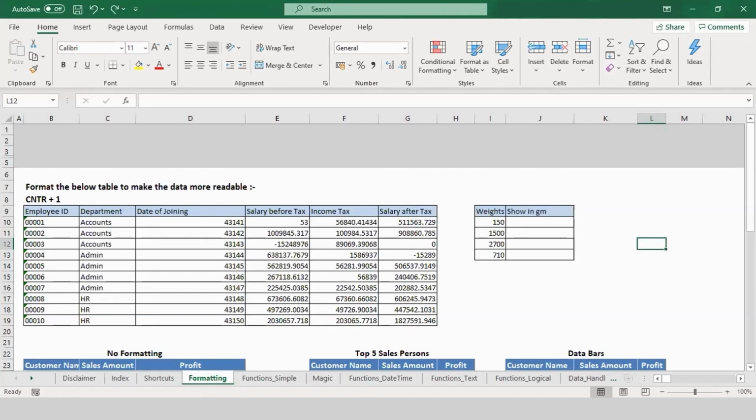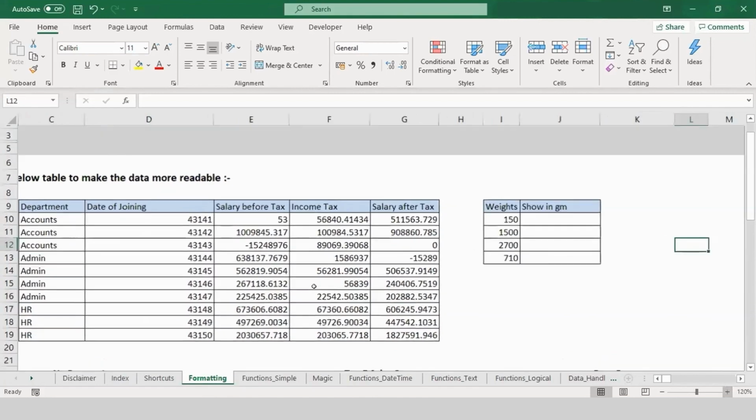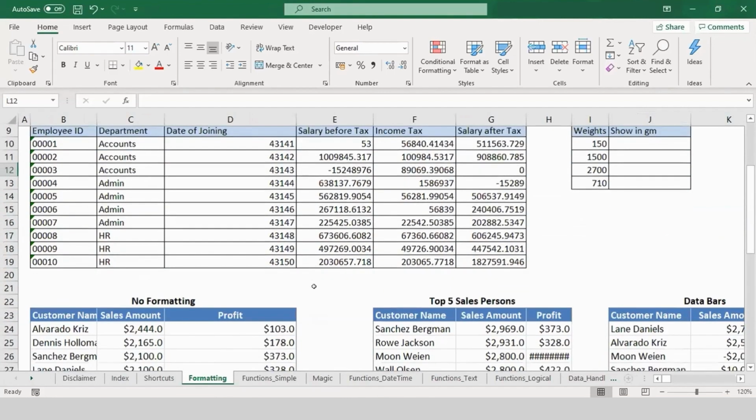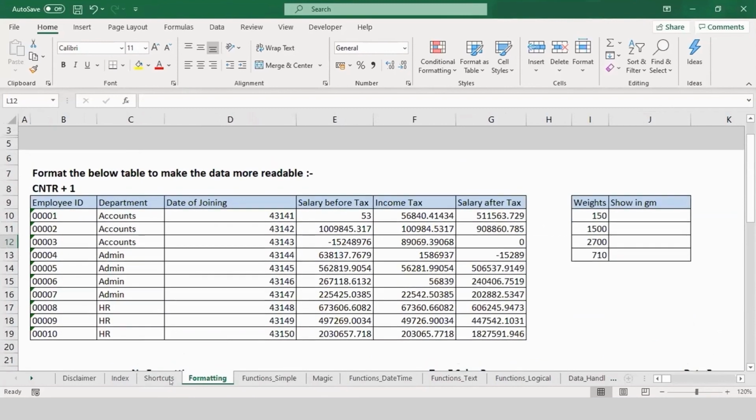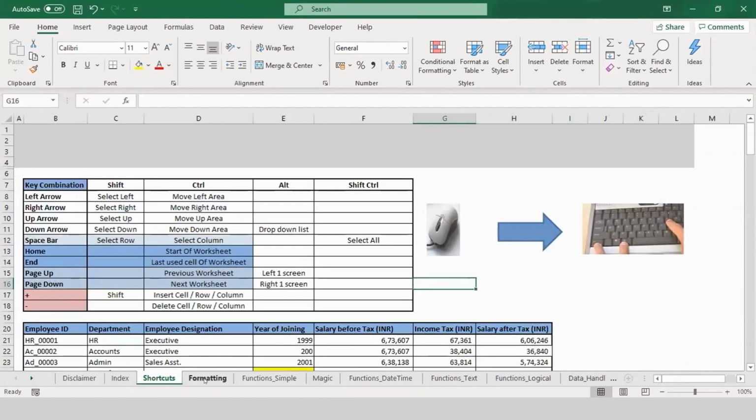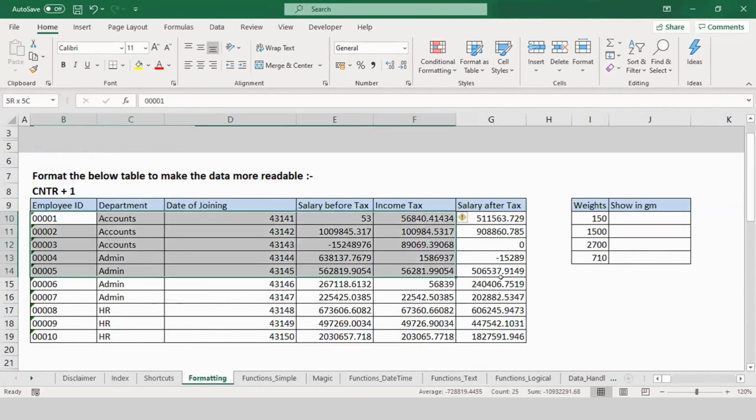For example, see this table that we have with us. I hope it is visible to everyone. I have taken the same data that I showed you earlier, a subset of it, and this is how the data looks now. Now tell me one thing, can I share this data with a client or with my boss? No, we can't. Can you share this type of report with your clients? What are the different problems in the way we have presented this data?